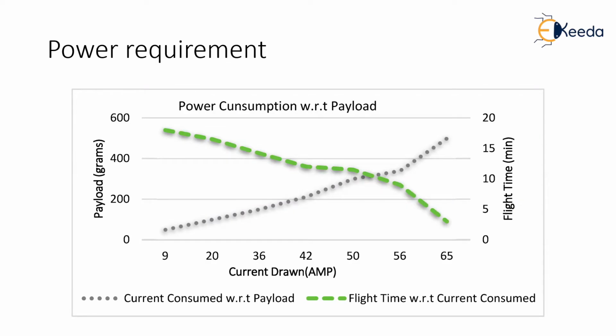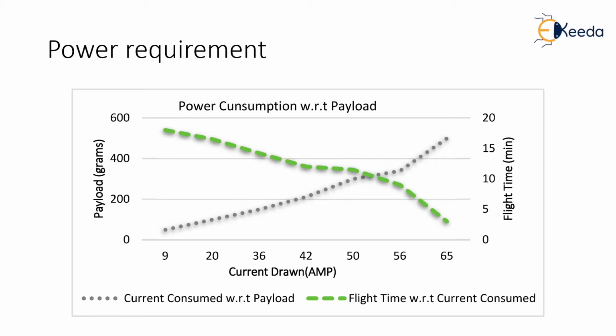Next important factor in deciding the payload is the power requirement of the drone. Depending on the kind of power requirement for running the payload, the kind of sensor or payload needs to be decided. Usually, the power required for running the payload is taken from the battery source. However, if the power requirement of the payload is more, it will have an effect on the endurance of the drone, which will reduce since the battery is being used now both by the drone as well as the payload.